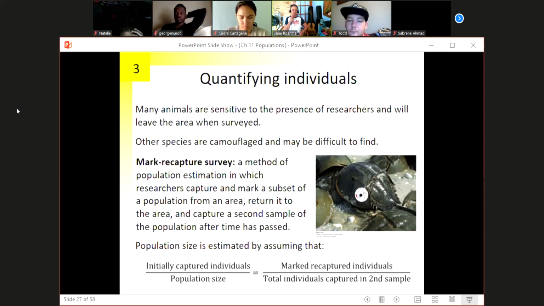Horseshoe crabs are not tasty things that you find on your local menu. However, they have properties in their blood that make them very good for developing vaccines and medical equipment, because it coagulates on any bacteria or impurities that might be in there. So they are harvested not to eat, but for their blood. So they're studied using this mark-recapture survey.